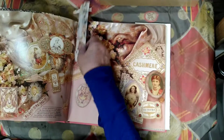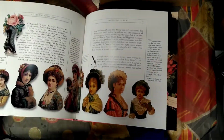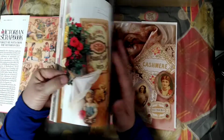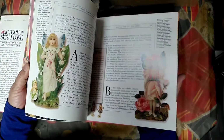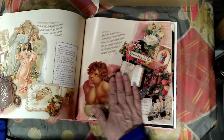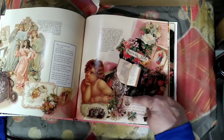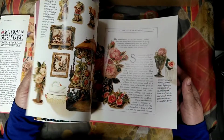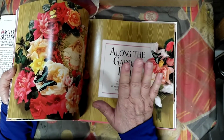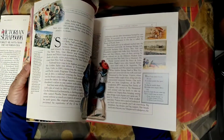Look at it, even came with a bookmark. Look at this bookmark. Is that not the best? So somewhere I have to find Victorian scrapbook, fashionable ladies. Oh, I thought that was vintage. So I have to go through and I have to find the word vintage. And then I have a Book of Corinthians index card swap coming up. So I'm thinking I'm going to put that on the card and then embellish around the sides. But I swear, along the garden path, I have a garden swap coming up. So I just felt like, wow, this is the perfect thing.